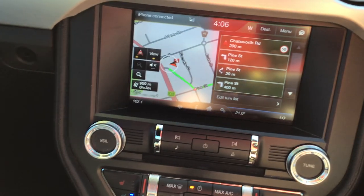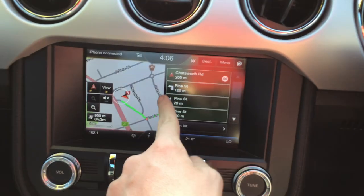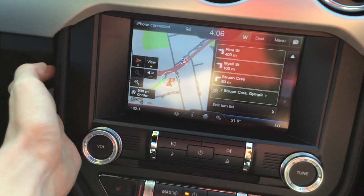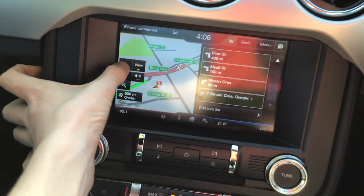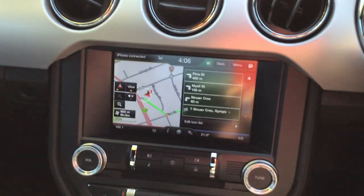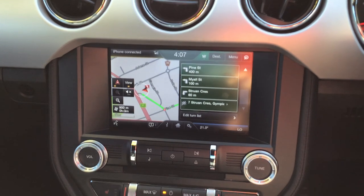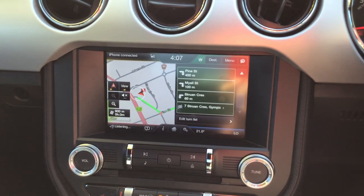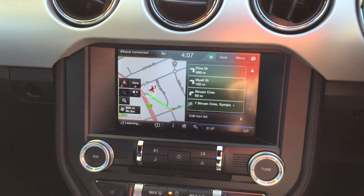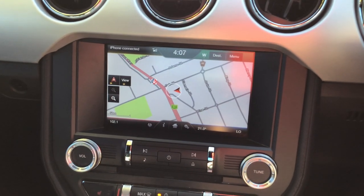You'll tell me how many kilometres I have and what time I'll get there and how long I have and directions are there. Right, you can cancel the route. Please say a command. Cancel route. Are you sure you want to cancel your route? Yes. Cancelling route. So you can cancel the route.